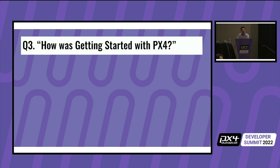Getting started with any drone software is going to be intimidating at first. But PX4 is pretty rad, all things considered. Of all the ones I've tried, it's definitely the least terrible. Let's put it that way. Compared to, can you give some other examples? DJI is the other main one that I tried, and it was not fun. Interesting. Gotcha. Well, okay. Thank you so much for all the valuable feedback.